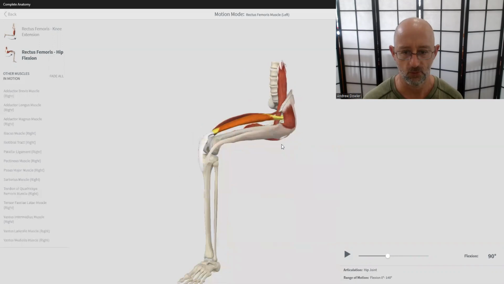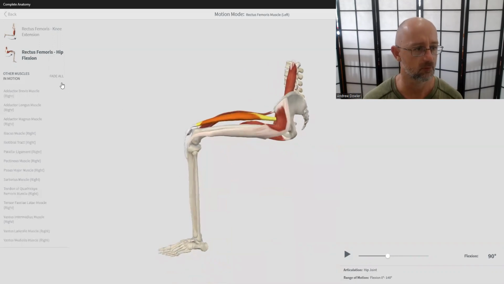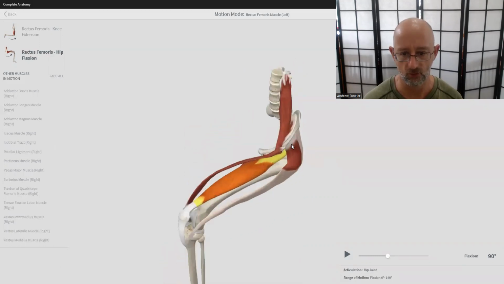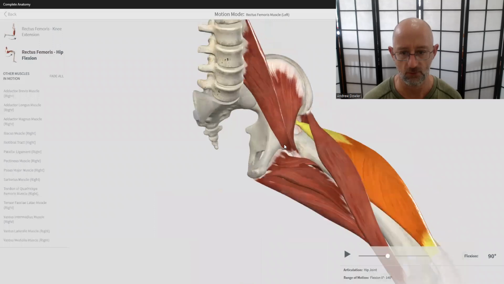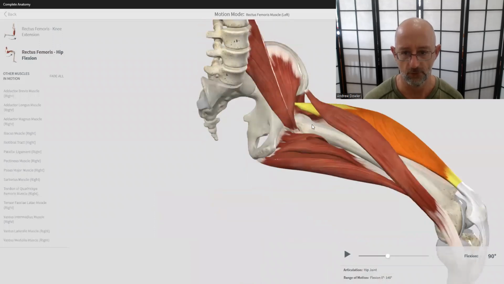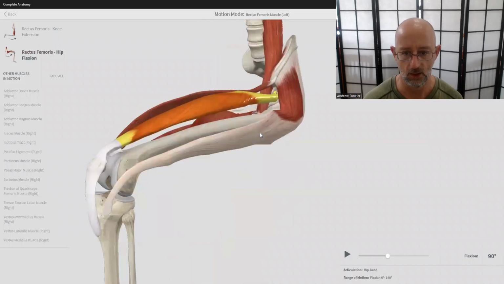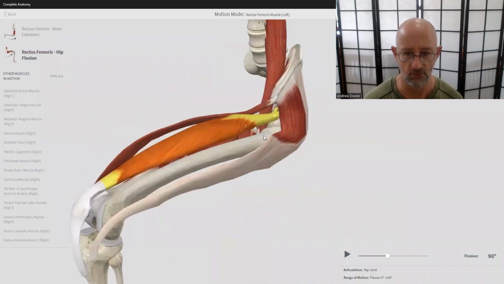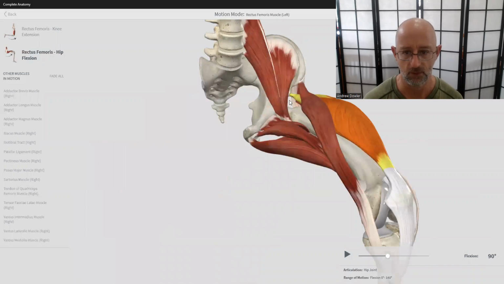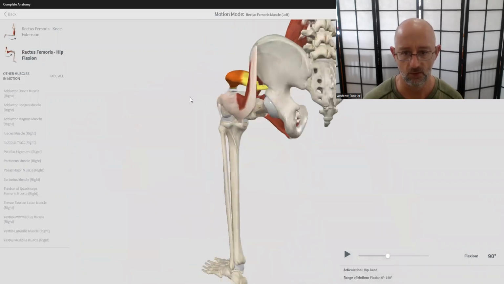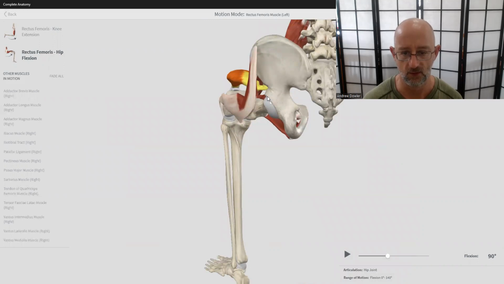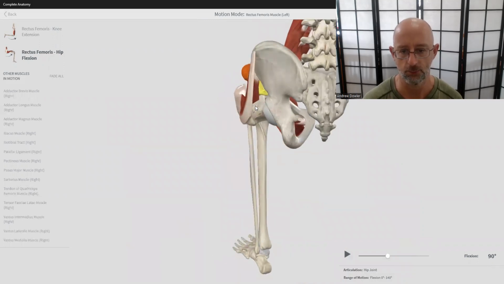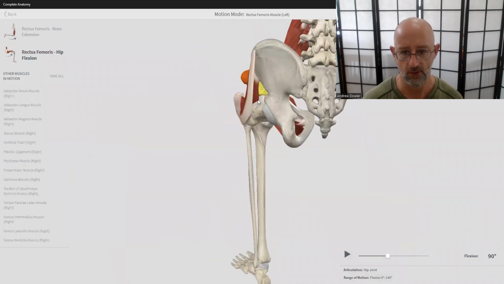Okay. Sometimes people will describe a bit of a blocking or a jamming sensation as they bring the chest towards the knee, or the knee towards the chest. And that's often the femur here. As you keep lifting the knee up, it's going to essentially get jammed up. Can you see it? Yeah, the femur basically connects to the rim of the acetabulum, and you get what's called a bony block. But if you move the femur out a little bit into external rotation, a little bit of abduction, you'll clear that and you'll be able to move past that.